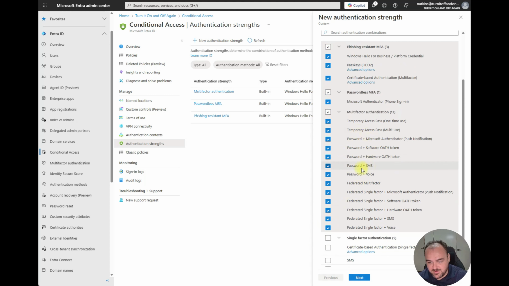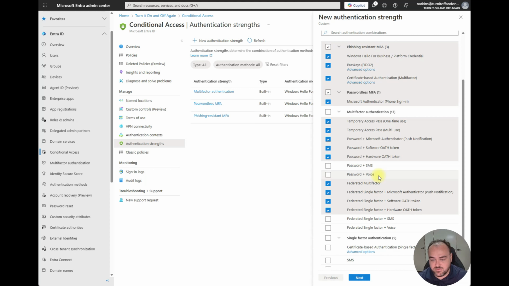Now, in terms of allowing these, we can have multi-factor where you've got password plus an SMS, or password plus voice. I would actually untick these particular ones because we don't really want to rely on SMS or voice. For a proper, secure solution, we really want to push people towards utilizing an MFA method that is stronger and less easy to intercept than SMS or voice, because they are both across an unencrypted connection.